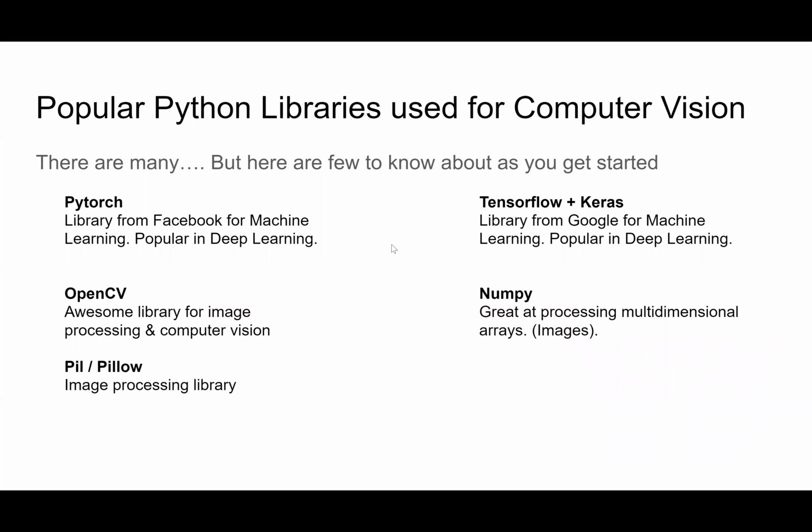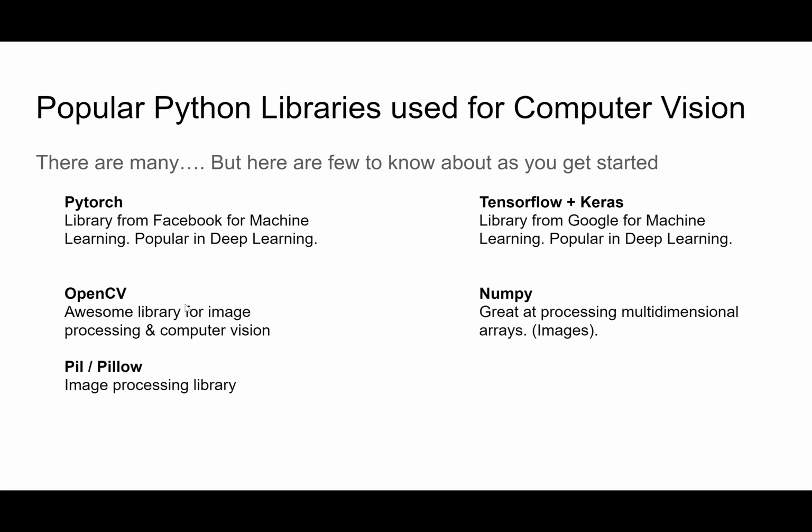So I'm just going to talk about some popular Python libraries before we get into the labeling and code, but we're almost there. So here's some popular ones. PyTorch, it's a library from Facebook for machine learning, really popular in deep learning and computer vision. TensorFlow and Keras, that is Google's version of PyTorch. I forget which one came first, but they do very similar things. So you will see people often use one or the other or both. Some people tend to start sticking with one and it becomes their favorite framework for it.